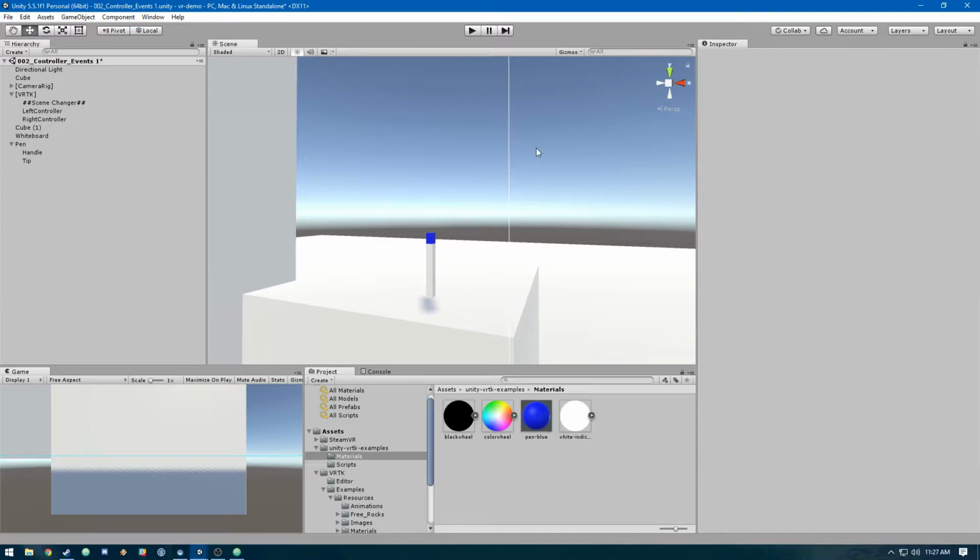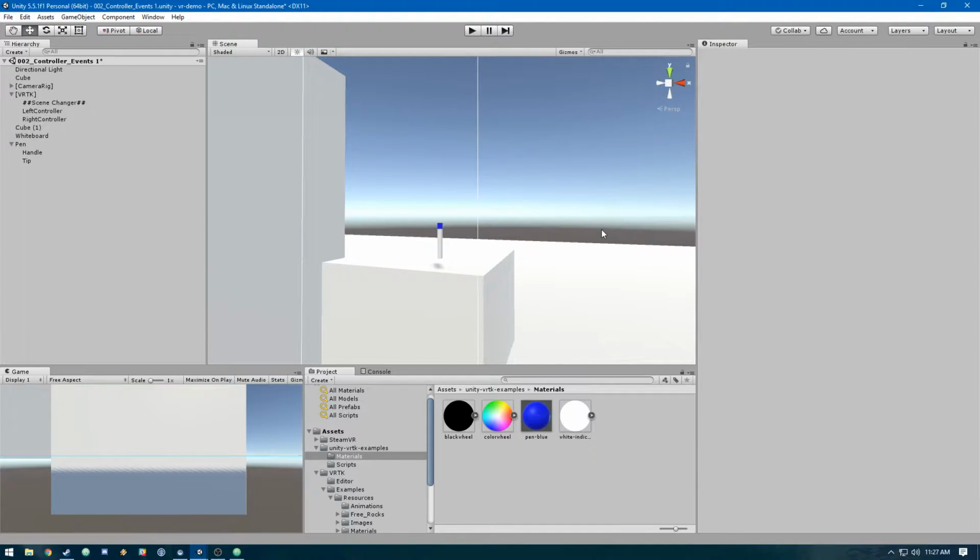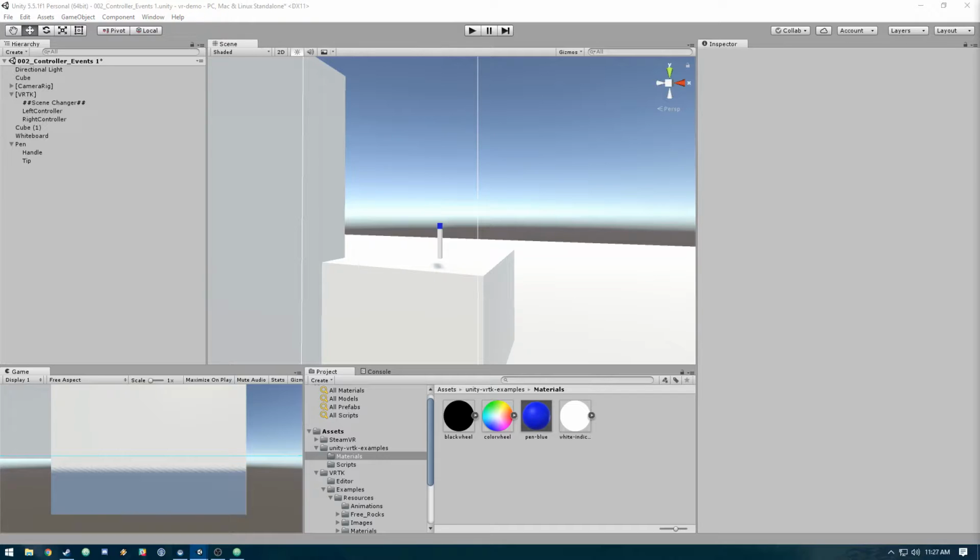Alright. That is a pretty nice looking pen there. Okay, so let's get this pen grabbable. So what we need to do is basically VRTK includes a script called interactable object, and that's going to allow us to do touch interactions and grab interactions, and then for our own whiteboard we need to be able to extend that so that we can add some custom layer functionality on top of that. So we're going to make a script.